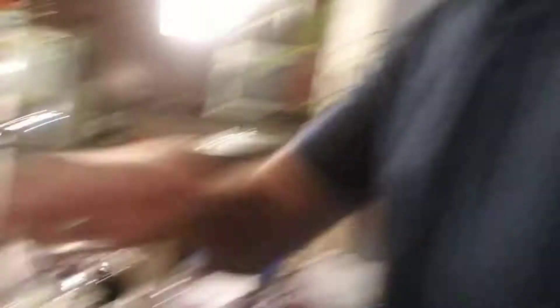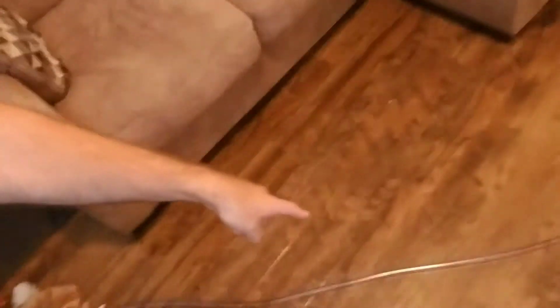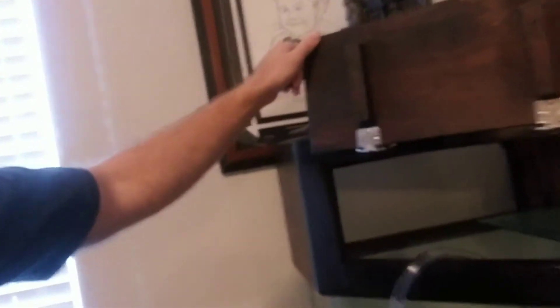This is my sink faucet — sorry, we have a lot of dishes, we haven't really cleaned in a day. Walking over here, you guys can see the hose goes all the way up past my dog's toys, into here, where you open up this lid. Obviously this thing is not fully set up — we're honestly just filling it to see if this thing leaks. So far the seals look good as hell and the thing is not leaking right now.